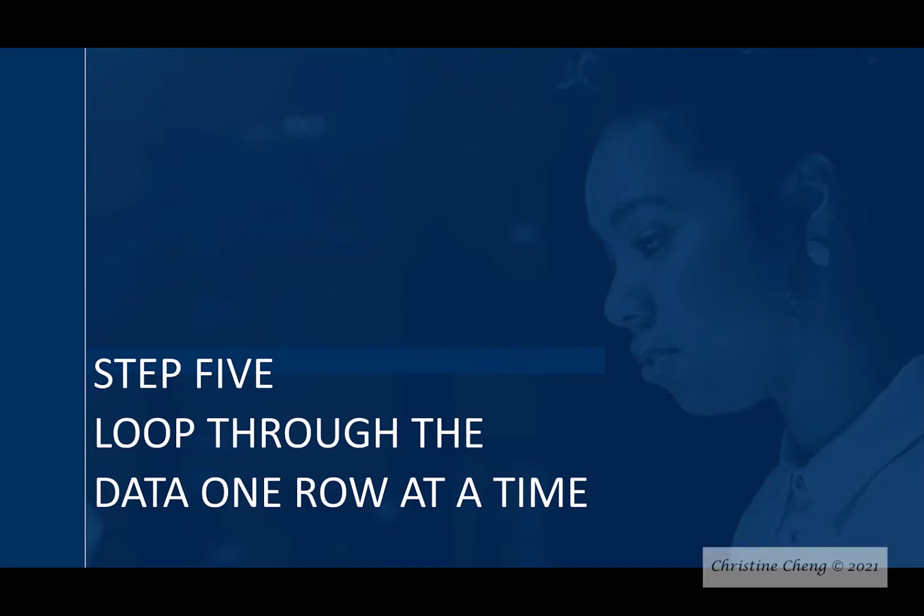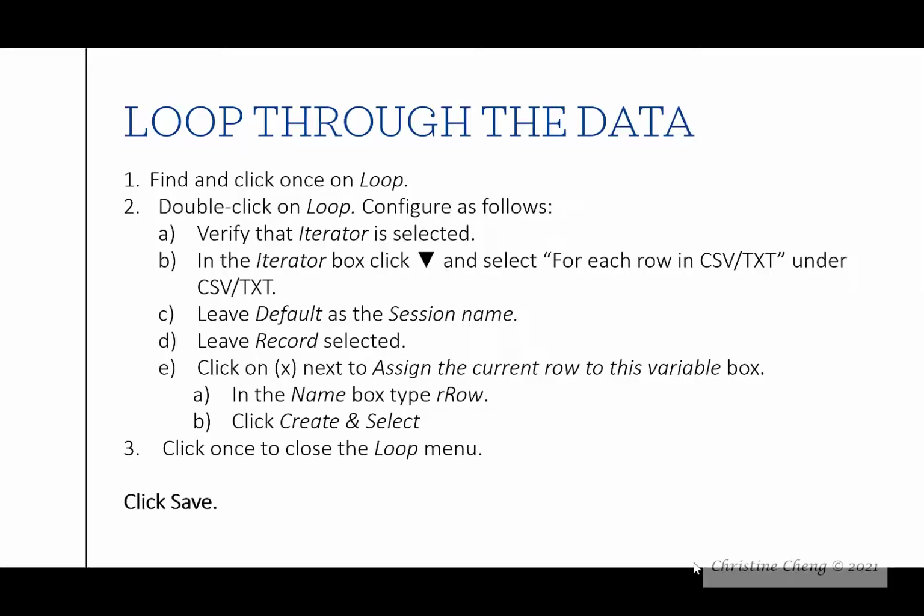For example, our loop will eventually be programmed to tell the bot to read one row of data, then assign the values from that row into the variables, and as we do that, we'll be transforming the variables and cleaning them. Then it will write the data to our CSV file if the data comes from our state. After the bot has completed all of these steps for the row of data, it will then loop back to the first step, read the next row of data, and repeat all of the subsequent steps.